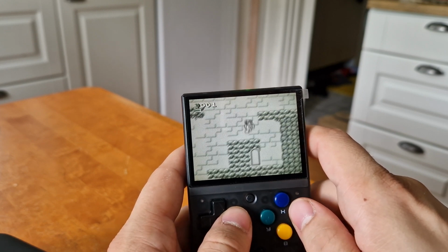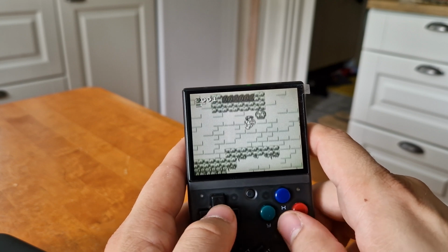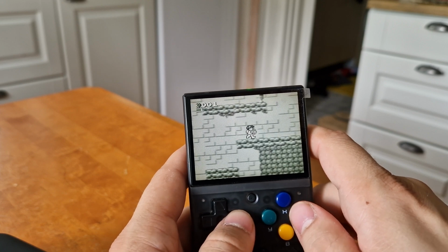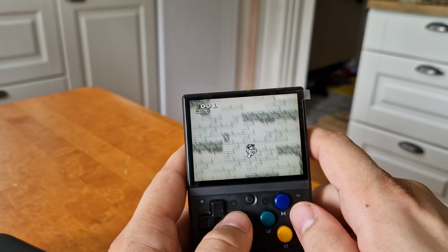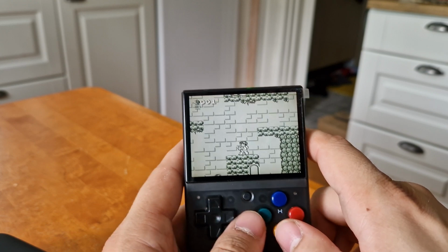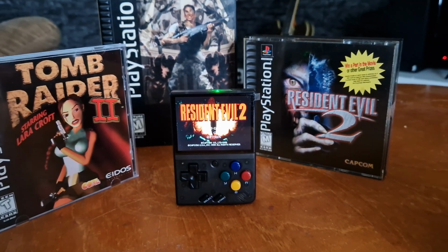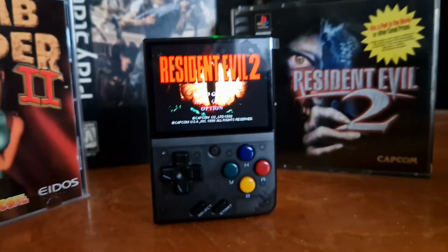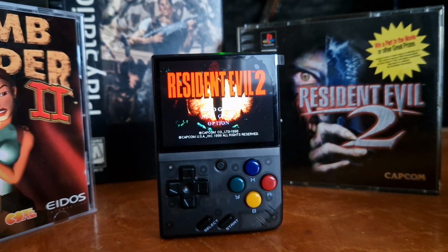It's comfortable to play, and the screen quality itself is great, but when it comes to dark areas in games or black, that's not the strong suit of this display, but still for the price of this device the screen is amazing. And the last thing that made me want to buy this device is the fact that it can play PlayStation 1 games. Yes, and the PlayStation 1 being my personal favorite retro console, this was a huge thing for me that this thing can actually play PlayStation 1.